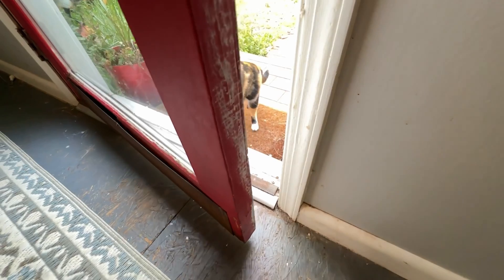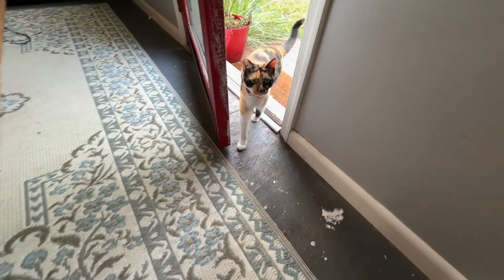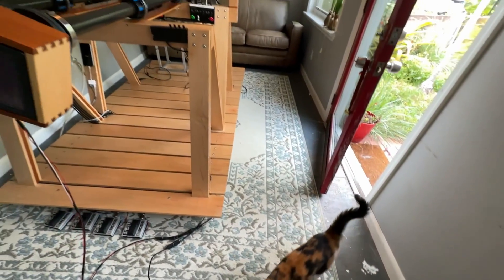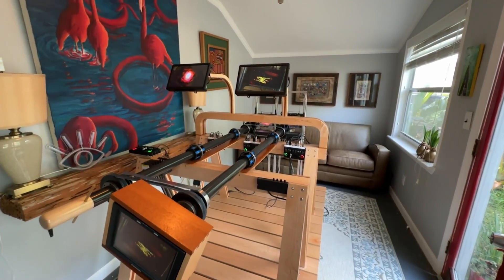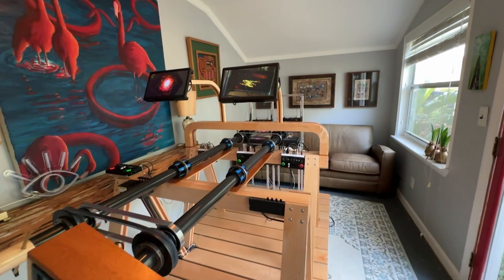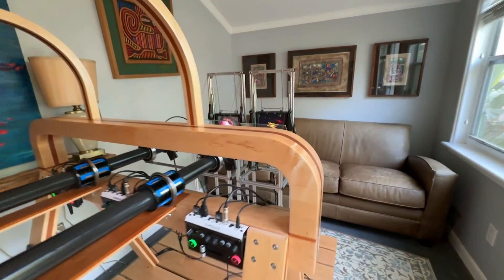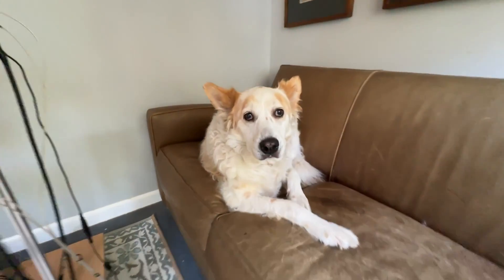I kind of lied when I said this is finished, because someday I would like to have this all done in 4K — just like going from standard definition to HD was an amazing jump, going from HD to 4K would likely be just as amazing. Unfortunately it's not possible right now because you need monitors with those analog knobs, and there really aren't 4K monitors with analog knobs. If someone knows where to find something like this, let me know.